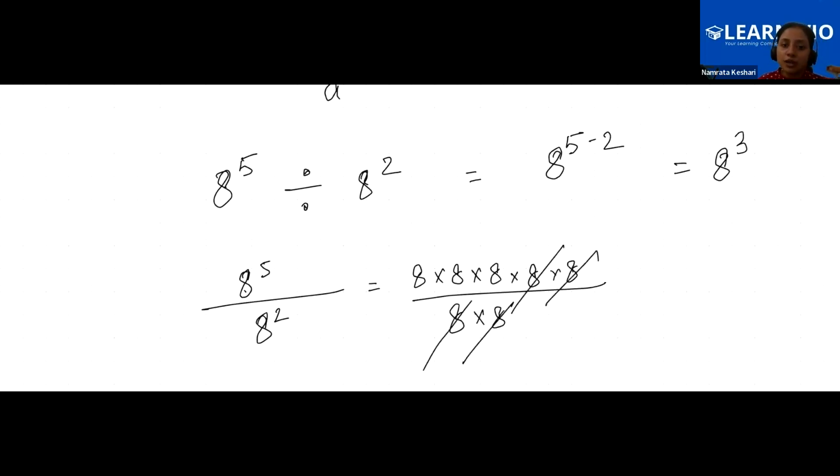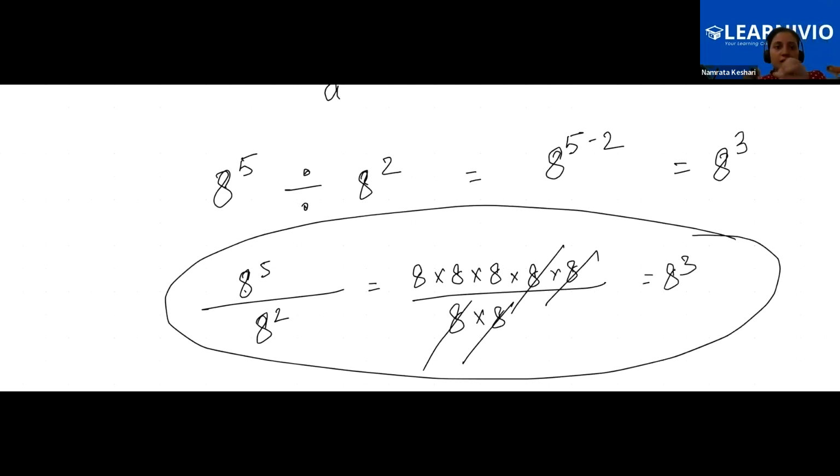This is just to understand the concept. You don't have to show this calculation anywhere, otherwise you will end up losing marks. Whoever checks the copy will think that you don't know the formula. This is the formula. If you write it in multiplication, multiplication, multiplication and cancel it down, it shows you are not able to use the direct formula. That's why I am saying this is just for concept, but you have to write the upper part, which is not in the circle.